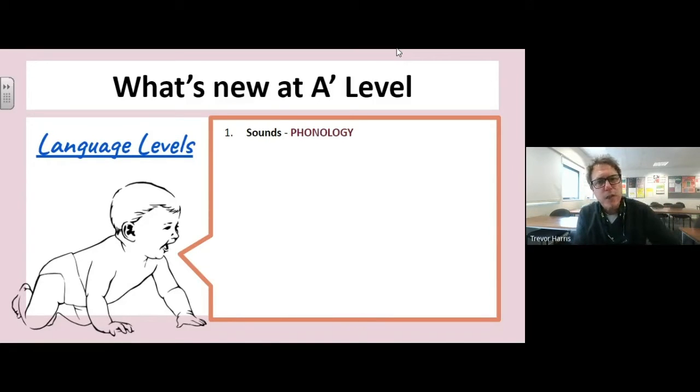What do we think comes after sound? So what do they do next? Once they've practiced and learned how to make all the different sounds that they need to speak English, what do they do next? What comes next in their development? I think it's a fairly easy question. I mean, this isn't very challenging, you know.